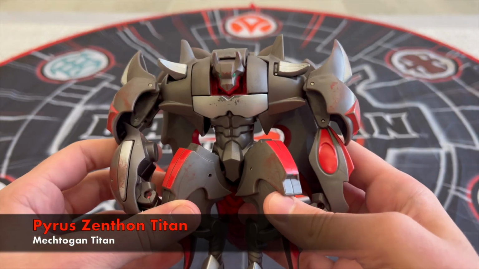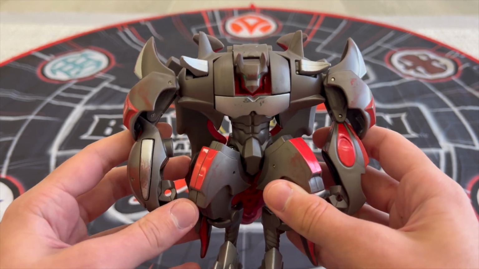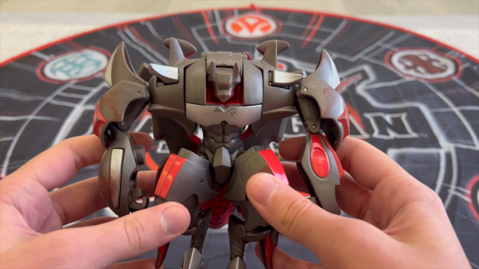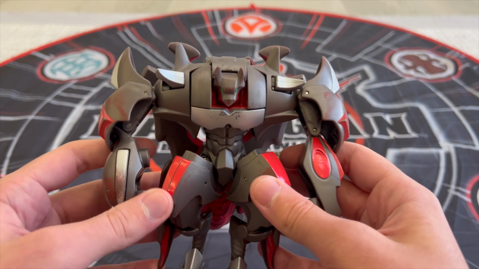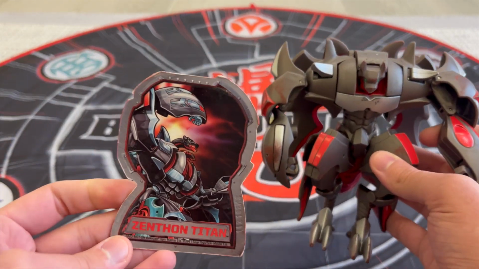Now on to the Mechtogan Titan. I only have 2 Mechtogan Titans in my collection. The first one is Pyrus Zenthon Titan over here. Zenthon Titan is a counterpart to Zenthon. It is Dan and Titanium Dragonoid's Mechtogan Titan in the anime, and also this is the anime accurate attribute, which is Pyrus. This is the Mechtogan activation card.